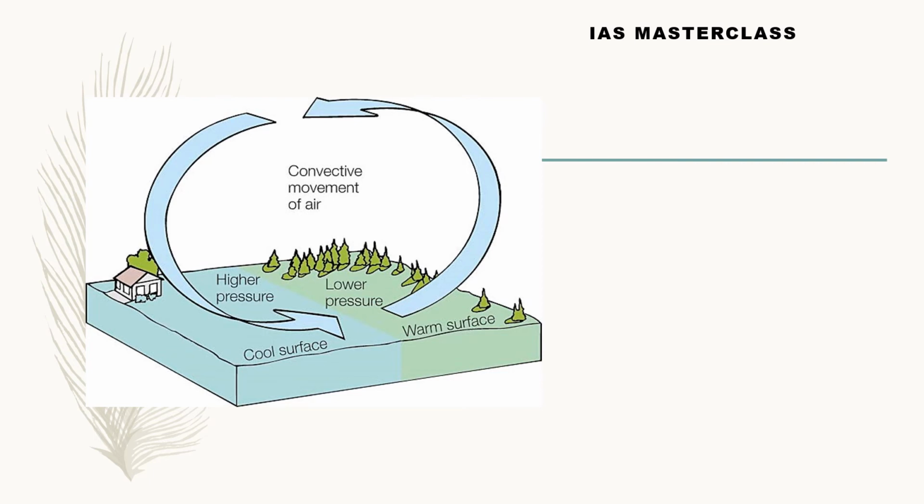Okay, now when a convection current happens, the warmer air rises up, cools down as it increases in altitude. Then as it becomes denser, it actually sinks. It may or may not sink at that same location. That is driven by other factors, for example, centrifugal force, which will come later.